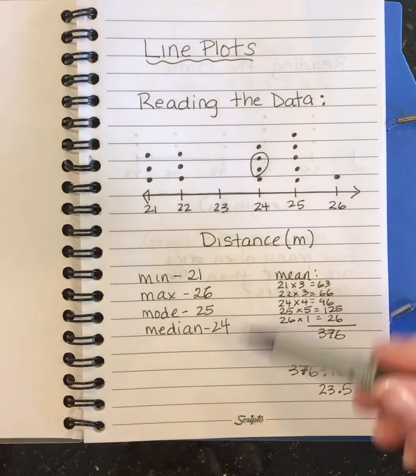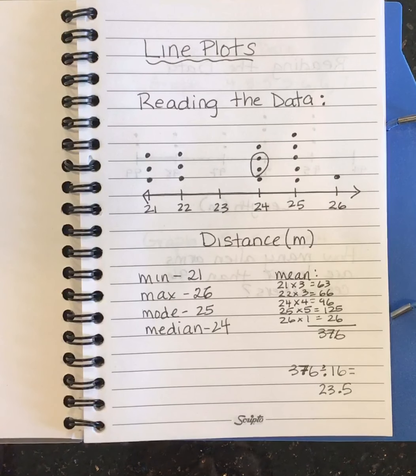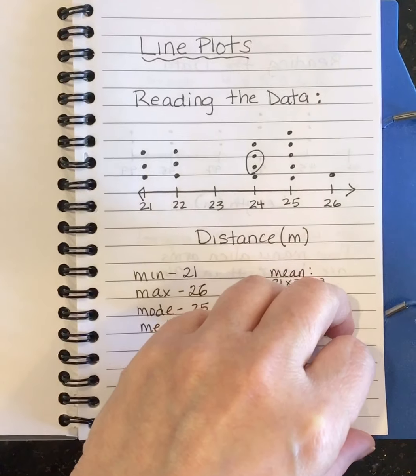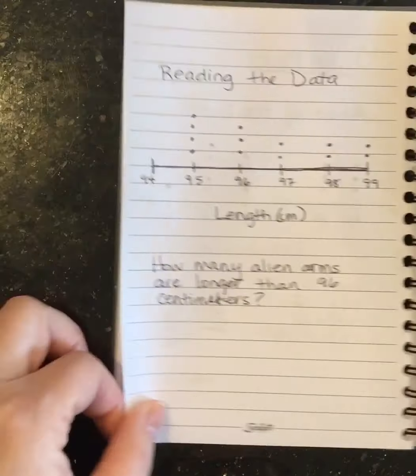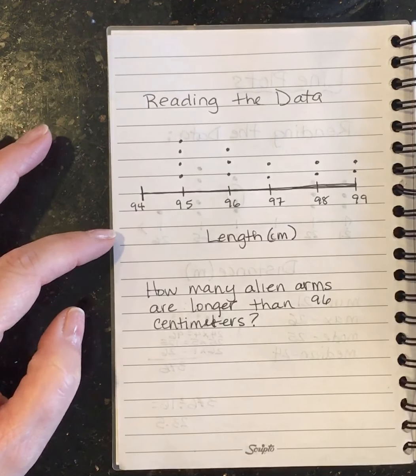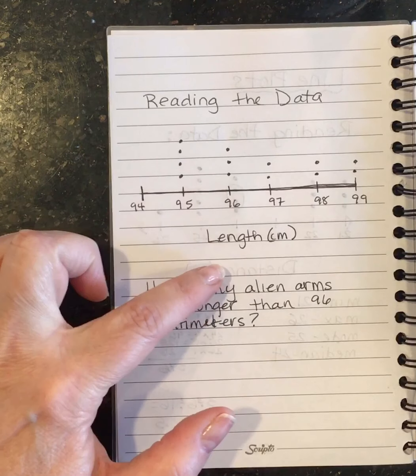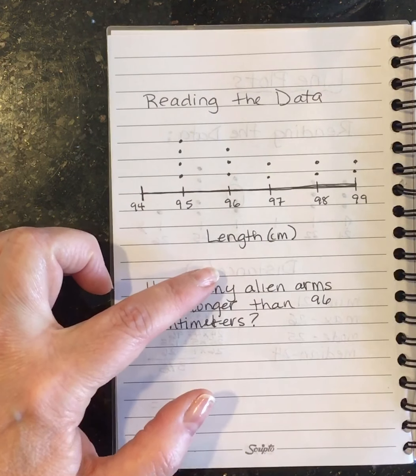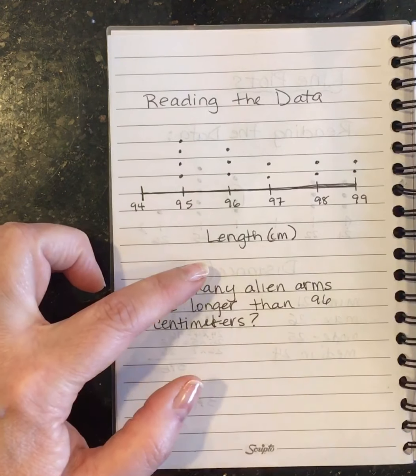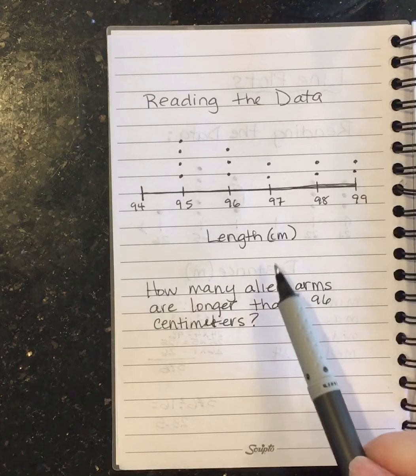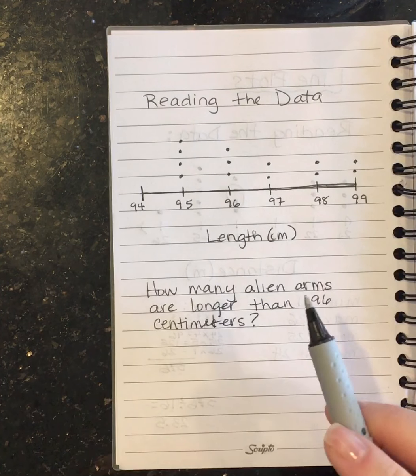So all of these numbers are great for a review of minimum, maximum, mode, median, and mean. So again, when I'm looking at reading data on a graph, if I've been given a graph here, I can tell that I've measured some sort of string, or I've measured the size of a box, whatever the measurements are, and it's been recorded in centimeters.